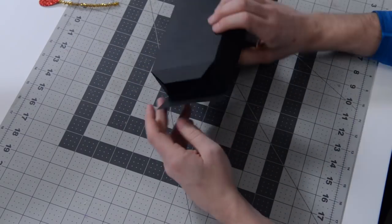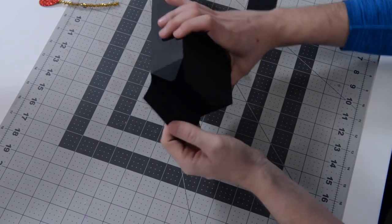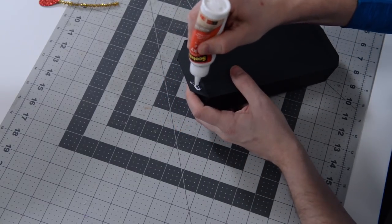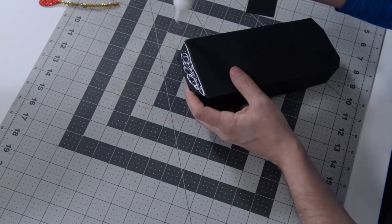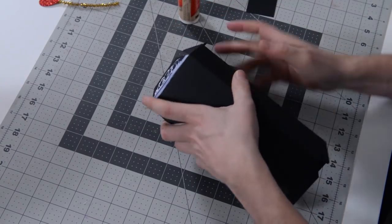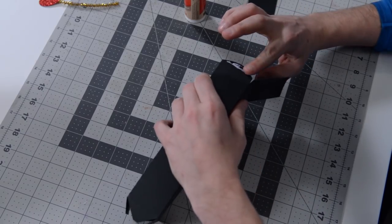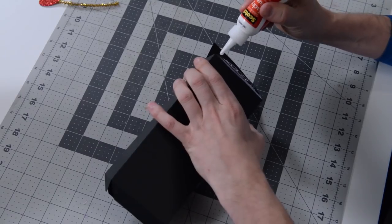And then I just need to close this box up, and we can do so by taking these tabs and folding them in, putting glue on them, and closing this up. So let's go ahead and do that. Let's get our glue on these tabs here, and get a little bit out to the edge there. Okay, I probably should have waited to do that until I had my glue on all the tabs here, because that's going to make it dry a lot faster. So we might have to go back in and clean that up by adding some more glue.